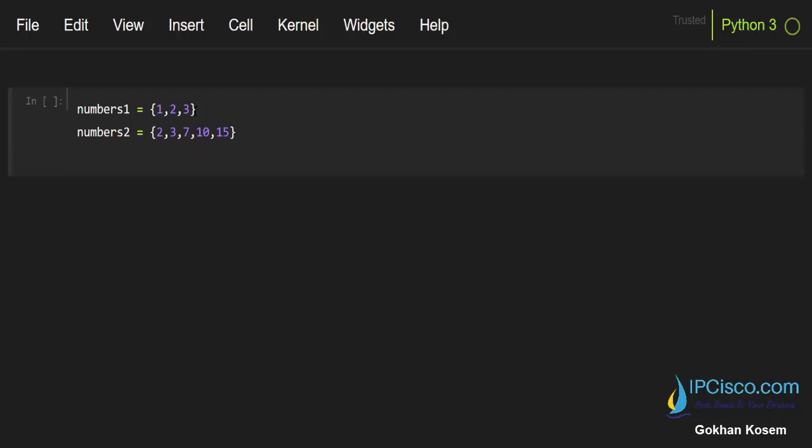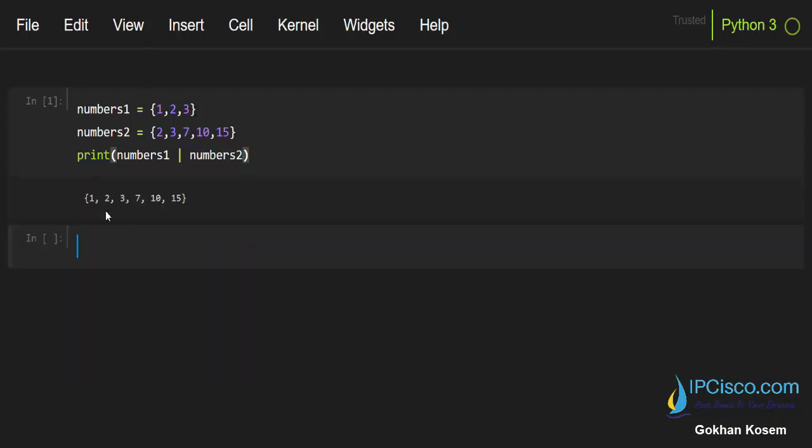Here I will first use the vertical line to combine the two sets. So I'll use print numbers 1 vertical line numbers 2.